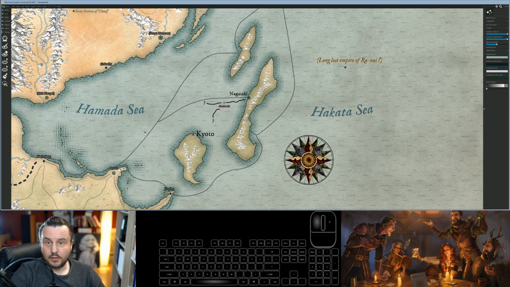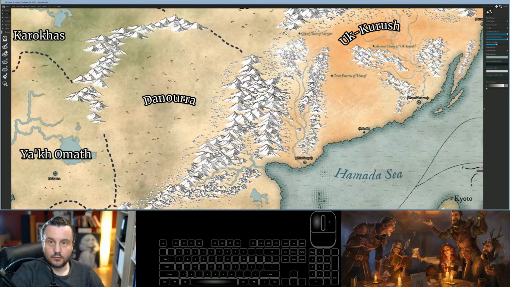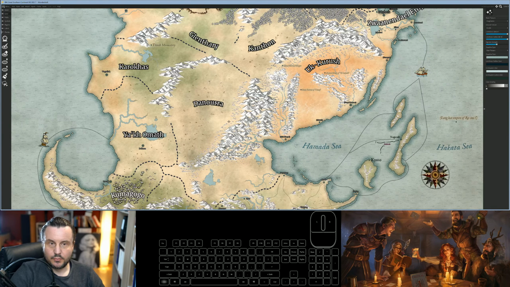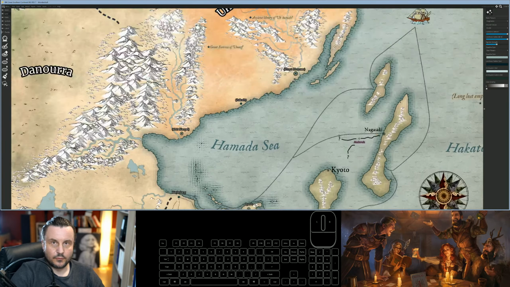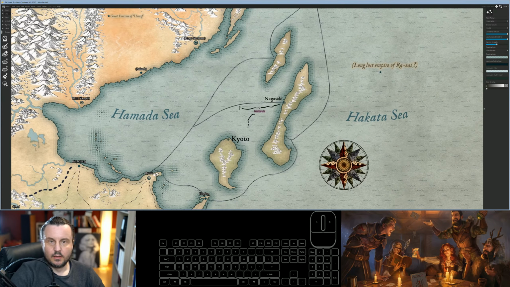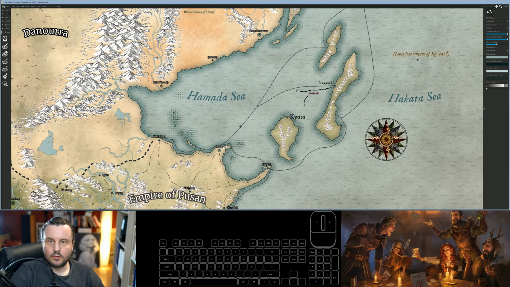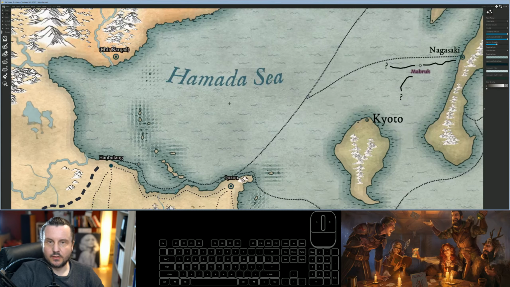I can start by talking about Danora. If I can give you some context on the map, you see here, for those of you who were not here last time, this is roughly the size of Japan today, the Empire of Nippon. If you go across the harbor, or across the sea, you have a sea called the Hamada Sea, which is here.